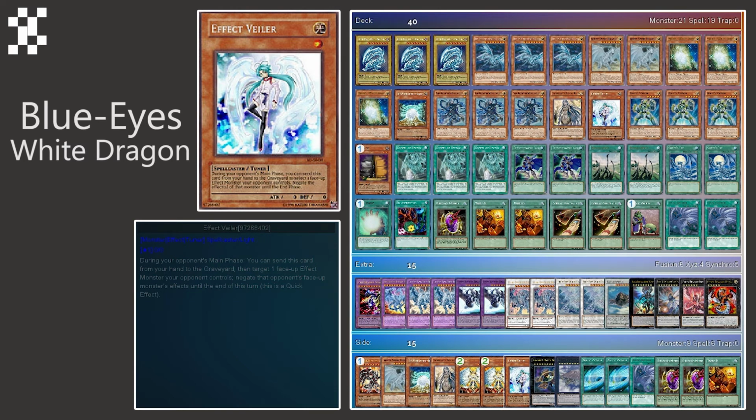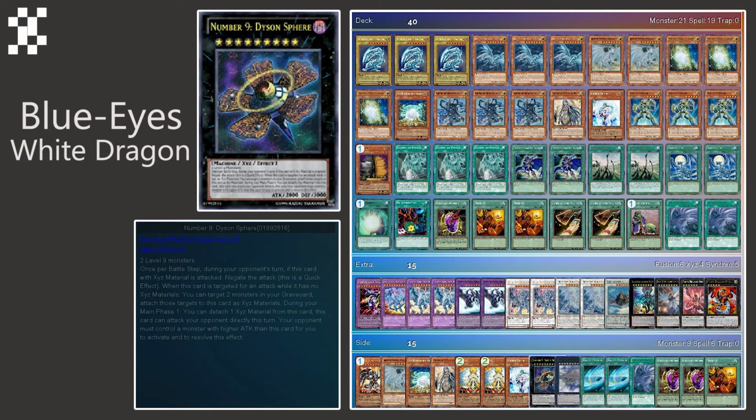Alright, so now here comes the rank 9. So we have Number 9, Dyson Sphere. So basically, this is a great stall card because it can stop attacks just by detaching Xyz material, and it can replenish the Xyz material by grabbing monsters from your graveyard. It's a pretty great stall there.